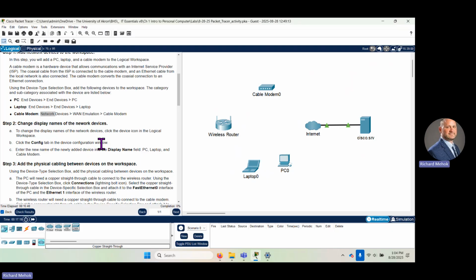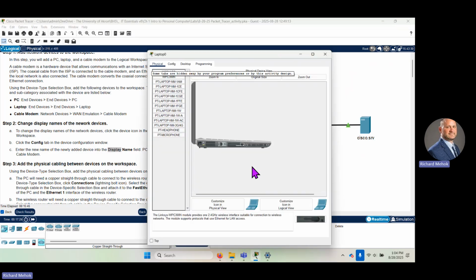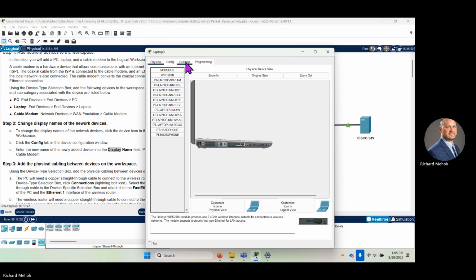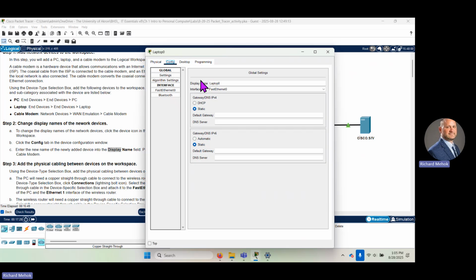Click on config and window and display. So if you click on these devices, upside down caret.